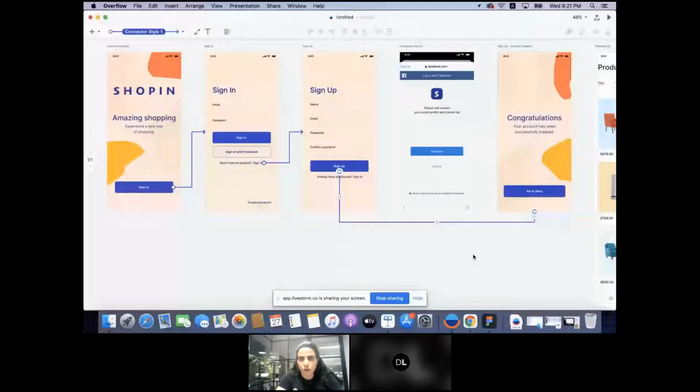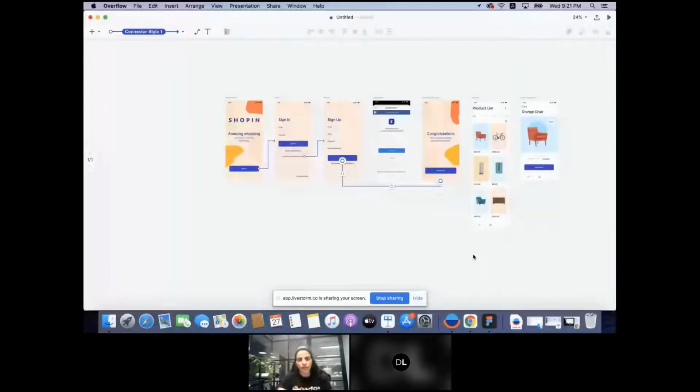Okay. So when you're creating a user flow diagram, your end goal is to tell the story. So you need to create it in a way that shows the journey of the user, that goes from point A to point B. In our scenario here, we're going to build a flow to show the authentication flow, how a user logs into the app, authenticates himself, and then goes to browse a product and add another sofa to the cart.